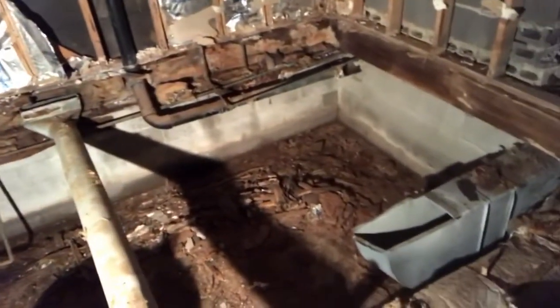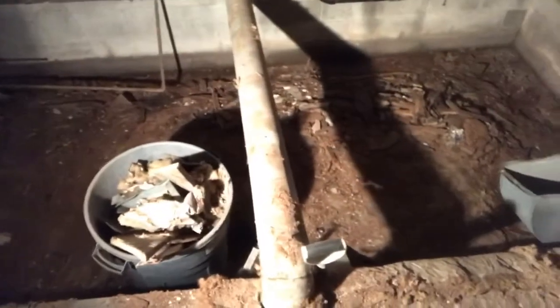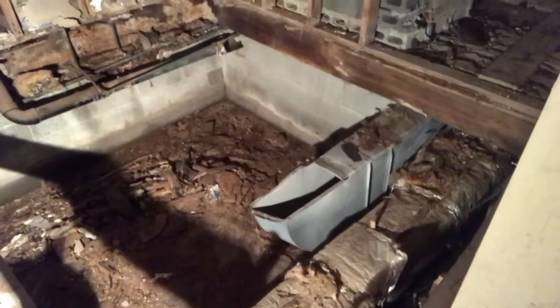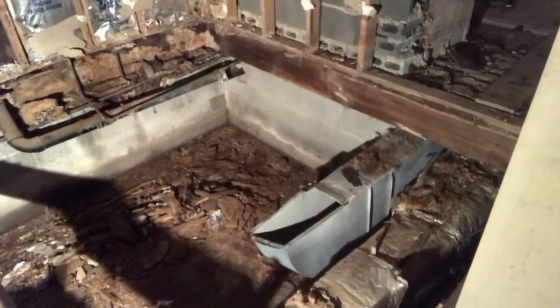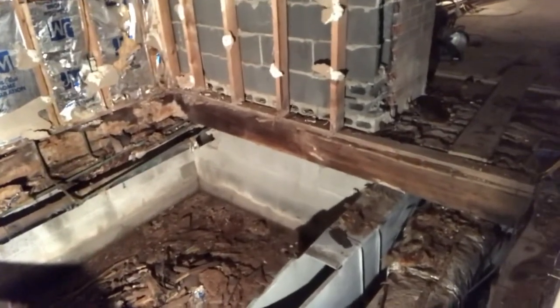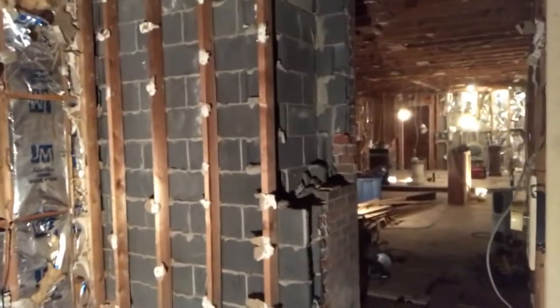So tomorrow I'm going to get down in here, clean out all the trash and the debris. You can see the remnants of the old trunk line here, and then all the branches for the HVAC system. All this stuff's got to go. It's old galvanized metal line, but it's just absolutely disgusting. It's been down here in this crawl space for a long time, and it's gotten wet. It's nasty inside, so we're going to tear it all out and start back with fresh. So there you have it.